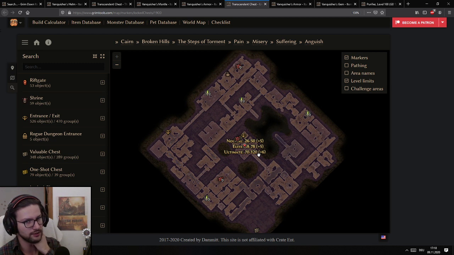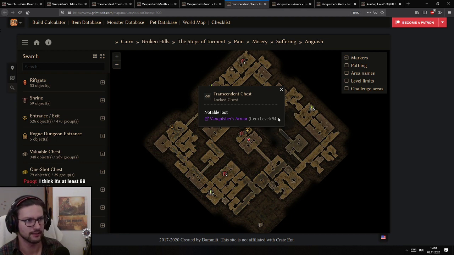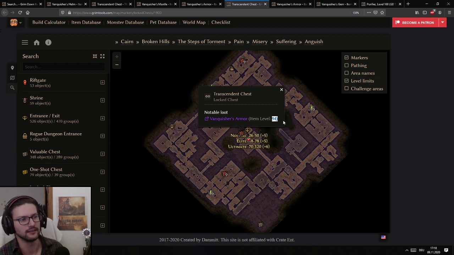And it can be 70 to 120, right? And it's plus 6, meaning 6 levels above yourself. Wait, 6 levels above myself would mean maybe the area needs to be level 94, right? Which means I need to be at least level 88 then. Yeah, that sounds true. I'm gonna presume you need to be level 88 here.